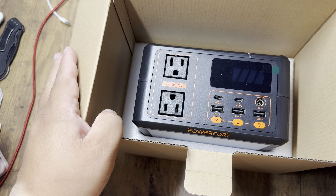On the front you can see we have two AC outputs, two USB-C chargers, three USB-A outputs, a DC input LED screen, and a DC input where you plug in the AC adapter to charge it. On the side you have the vents to cool down the power station. On the back you'll find the specs of the power station.